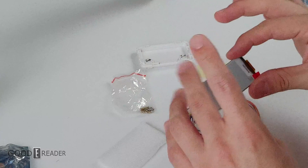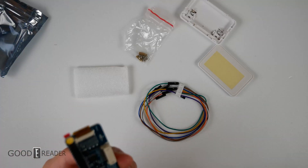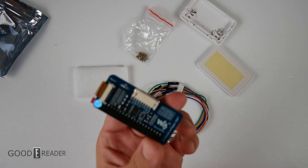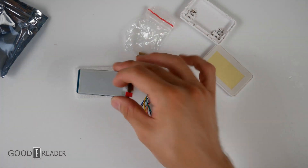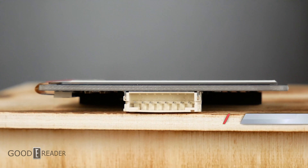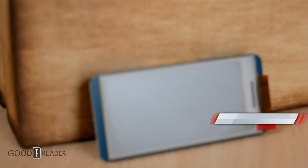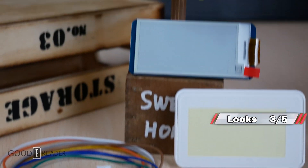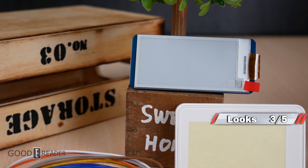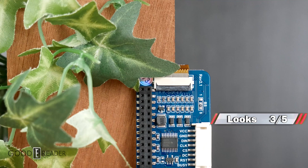The only reason we're doing this is because WaveShare was very nice enough to show us their product, and this is going to be transferred directly to you guys for absolutely free. In terms of looks, it's not very beautiful as is — it's an exposed circuit, exposed PCB printed circuit board and a weird wiring loom that you don't know what goes into unless you really know what you're doing. And unless you have a case, it doesn't have any aesthetic appeal, so it gets a 3 out of 5.